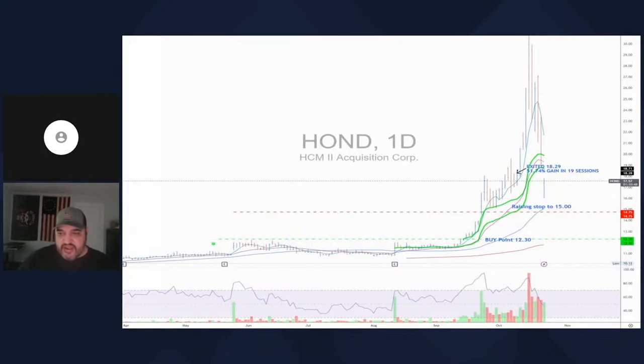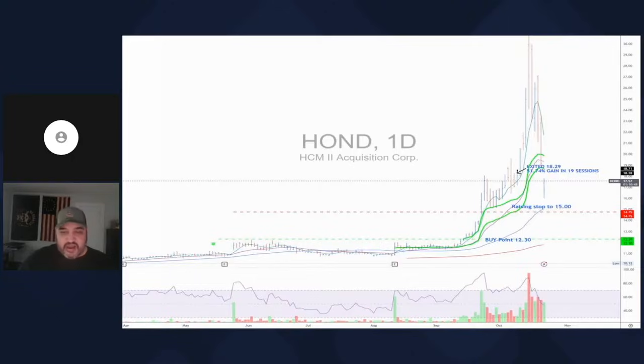We had a really tight narrow base with a buy point of 12.30. The green line denotes the buy point there at 12.30. I really liked HOND for a big move. I thought it had at least a 40-50% move there, and we took some profits into $15, and ultimately took it off at 18.29. Jim Cramer came out, totally bashed the name. It looked like it was going to come in, so I just took profits up 51.75%, which I thought was pretty good.